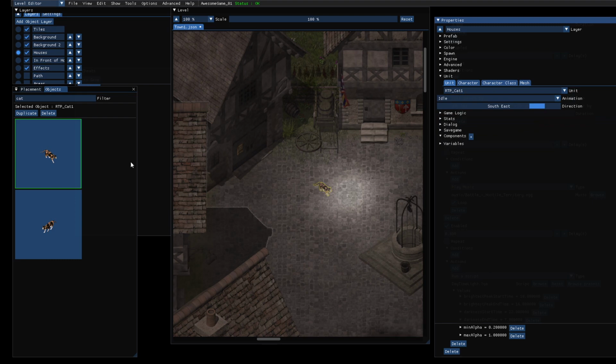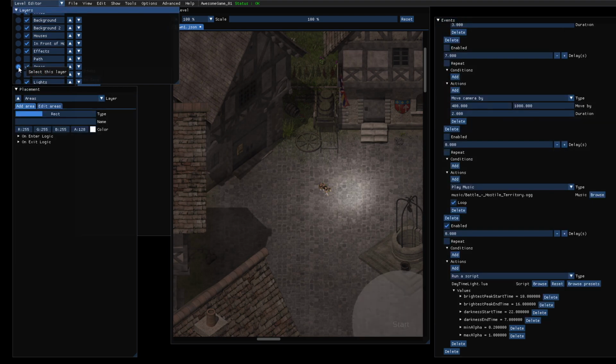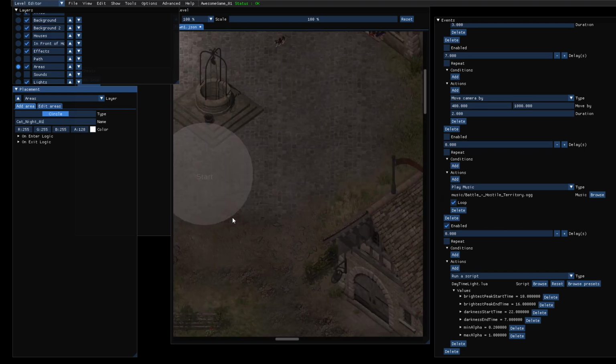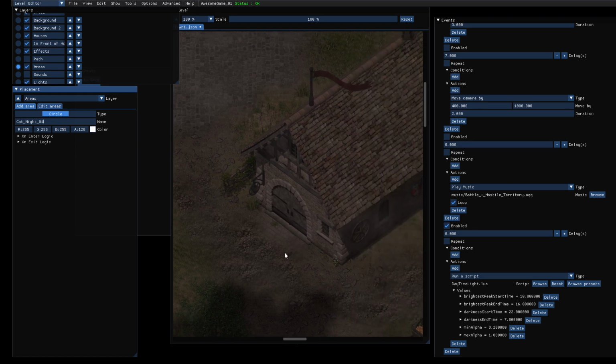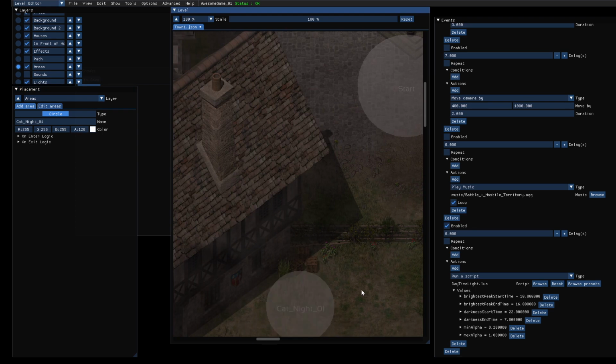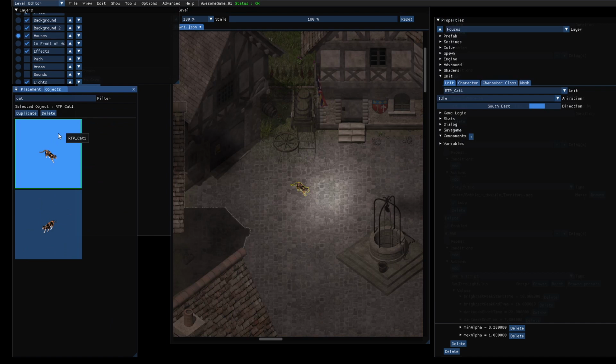And so at first we will create an area for that cat where it should go to. Let's use a circle area, cat night 01. So that's the name of the area. And then just, let's say it should go, where should it live? Maybe here. So that's the area.